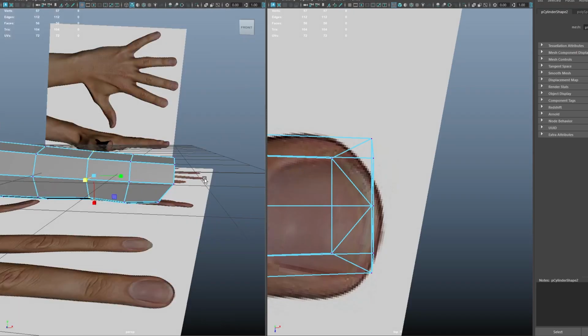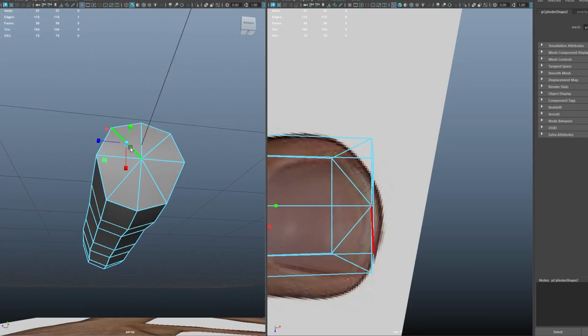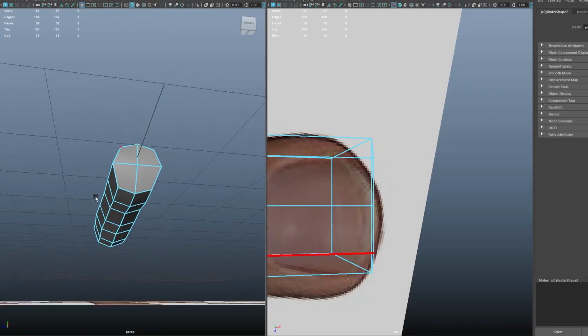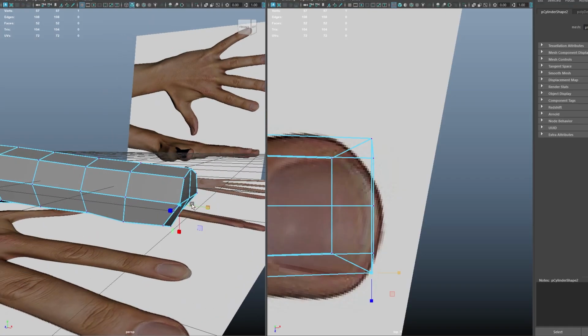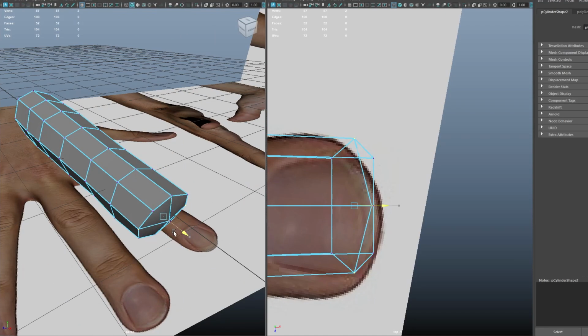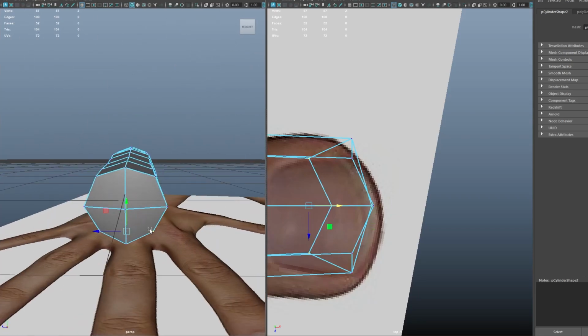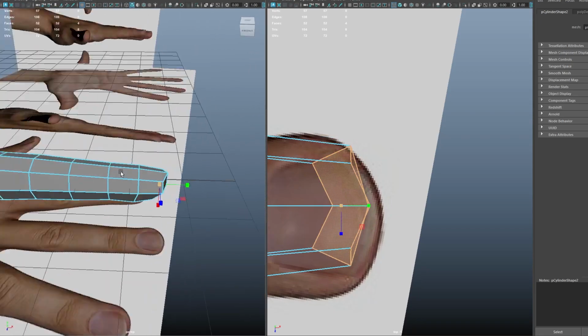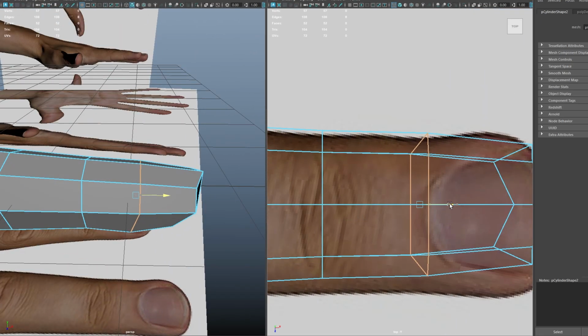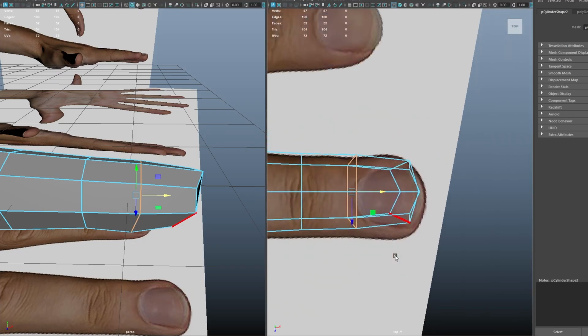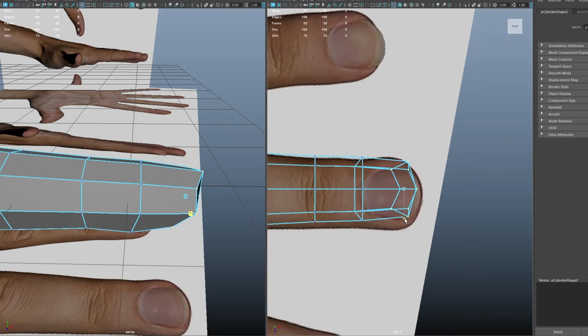Let's fix this. All we need is to delete this and make everything quad. This needs to be rounder, so we'll make it round. From the top, this is where our nail begins. I'll keep it a bit big.